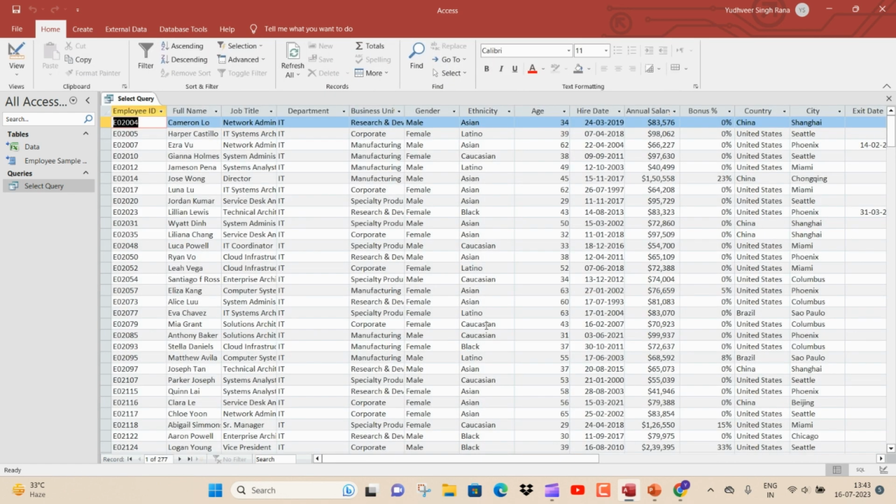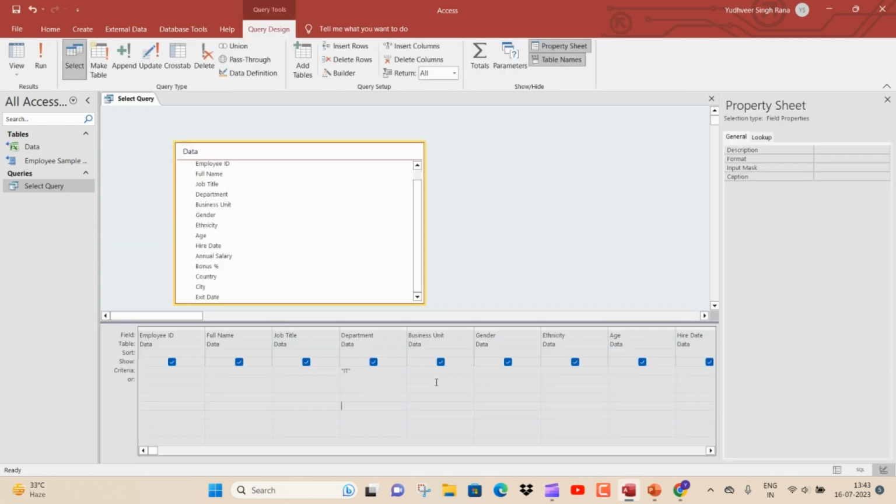I want to put one more filter here. I would like to see only Asian ethnicity under IT. So what I need to do, I'll have to use one more criteria here, ethnicity, and I don't have to put it below, but I'll have to put it here only. Otherwise, it will be taken as OR. So it will not use AND. So I want to use AND on both the criteria, IT and Asian.